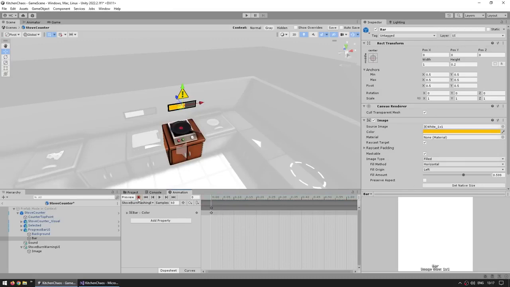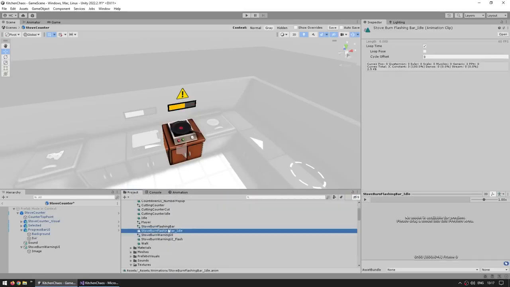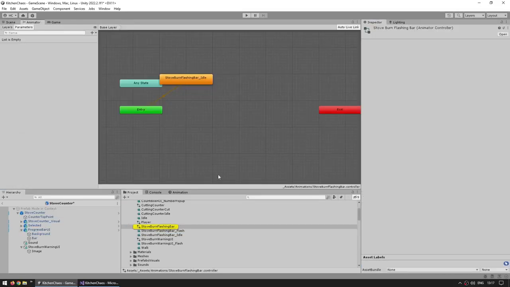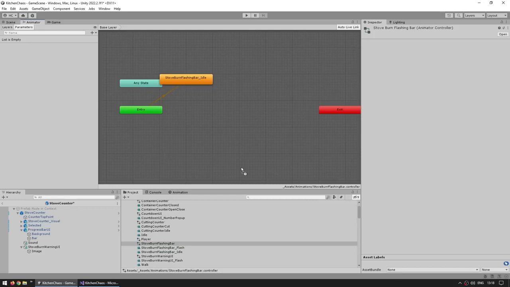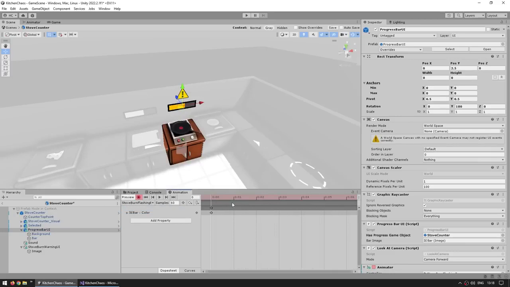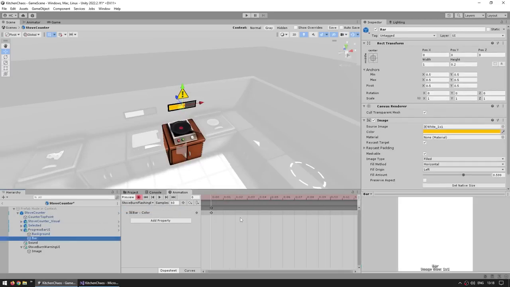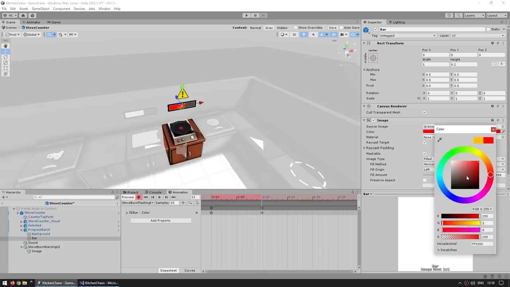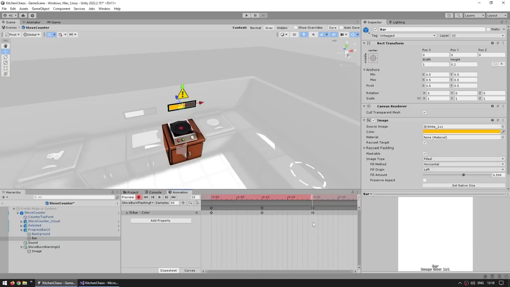Now let's make another animation. So let's stop recording and let's actually duplicate this one. So duplicate it. And for this one, name it Flash. Now, of course, we need to add it to the animator controller. So let's go over here and drag it on top. Okay. Now for the animation, let's select the Flash. And for this one, let's go ahead, click on record. Let's start off on this one. And after a few frames, so let's say maybe after 10 frames, let's flash in red. And after 20 frames, let's copy paste the same frame. Okay, so that's our nice flashing bar.